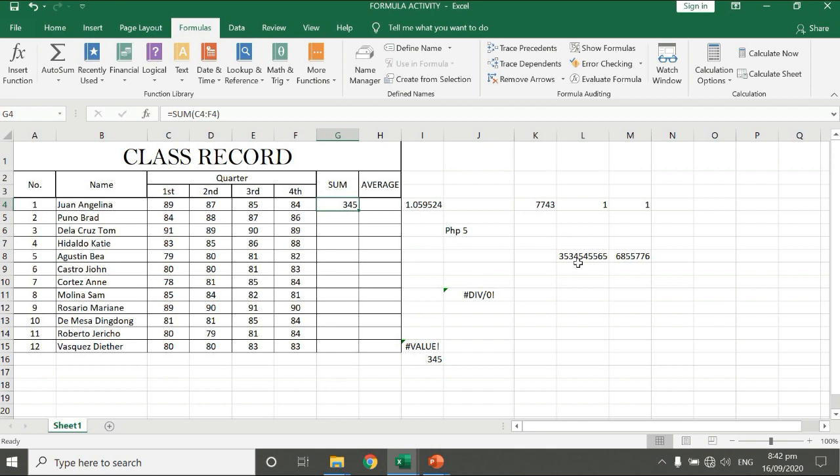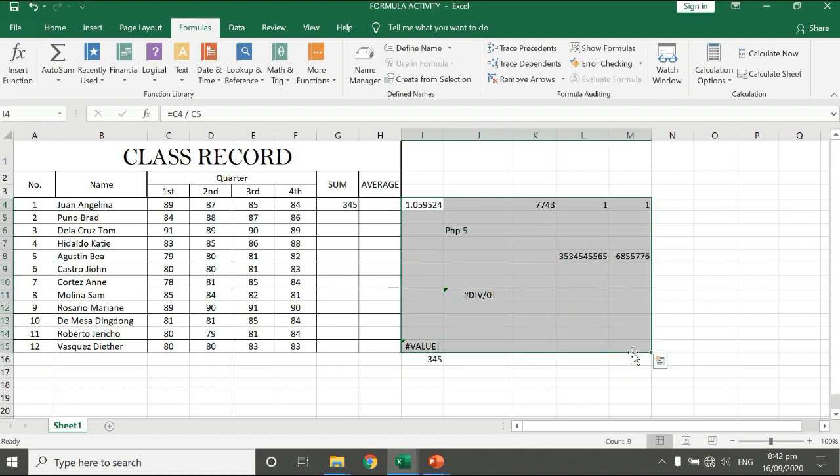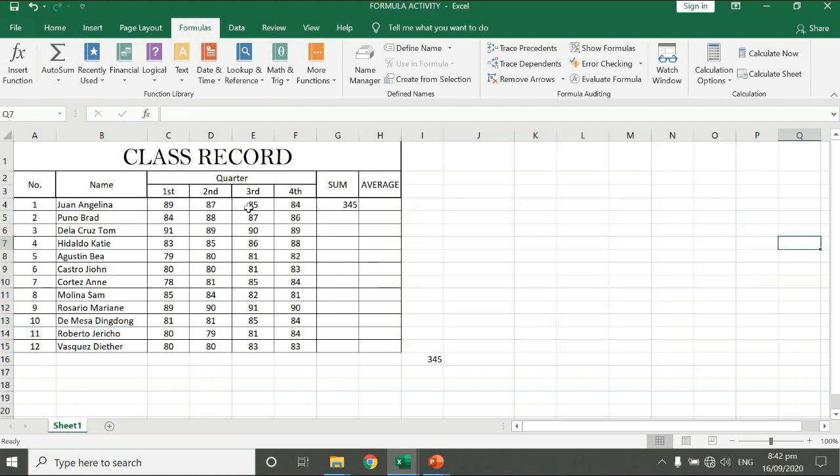Okay, let us have what are functions. Okay, functions are built-in formulas you can use to make your worksheet constructions easier. Okay, sum. So, for example, take a look at equal sign sum. Okay, so ginagamit daw natin to calculate the sum of the values of a range of cells. Ibig sabihin, pag sinabi daw nating sum, ipag-a-add or pagsasama-samahin niya yung total score or total number. For example, 89, 87, 85, 84 is ito-total daw niya kapag ginamit mo yung function na equal sign and then sum.